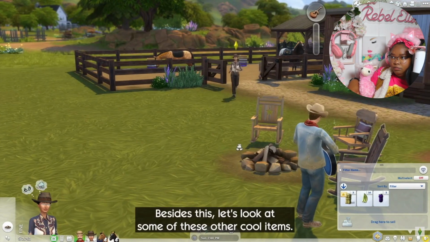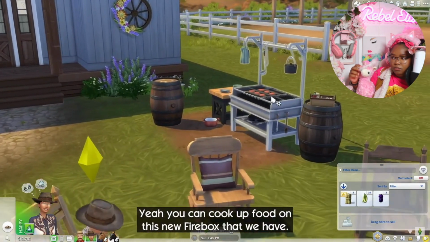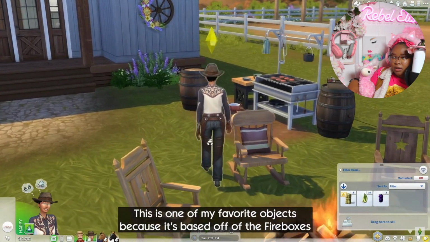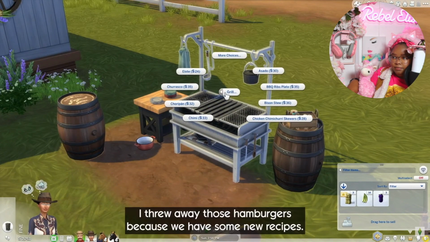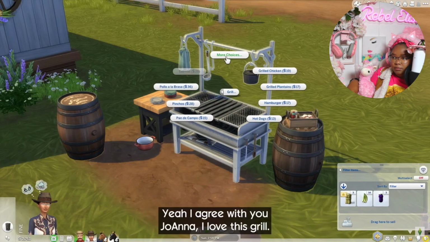Besides this, let's look at some of these other cool items. Yeah, you can cook up food on this new firebox that we have. This is one of my favorite objects because it's based off of the fireboxes that cowboys used to have when they did the old chuck wagon days. Yeah, I threw away those hamburgers because we have some new recipes. Steven, you want to tell us a little bit about that? Yeah, I agree with you, Joanna.